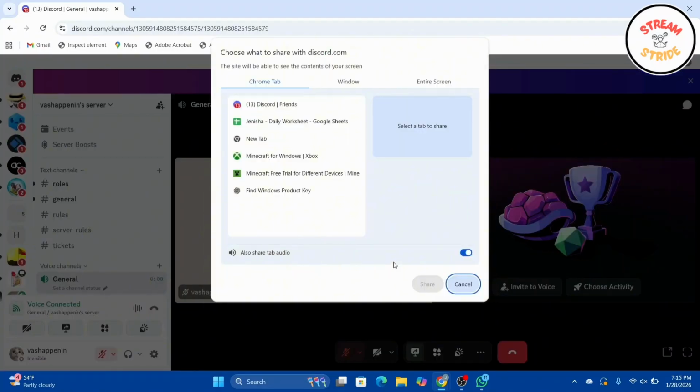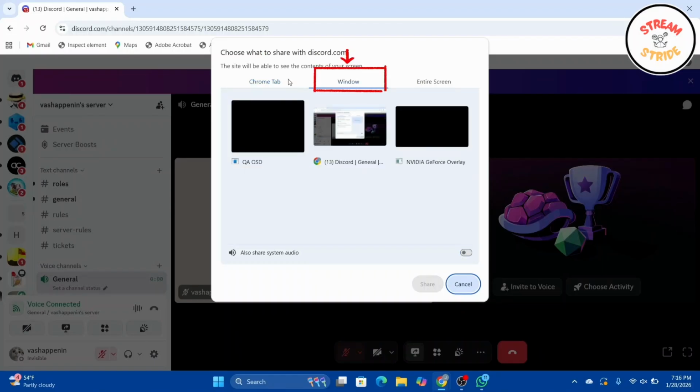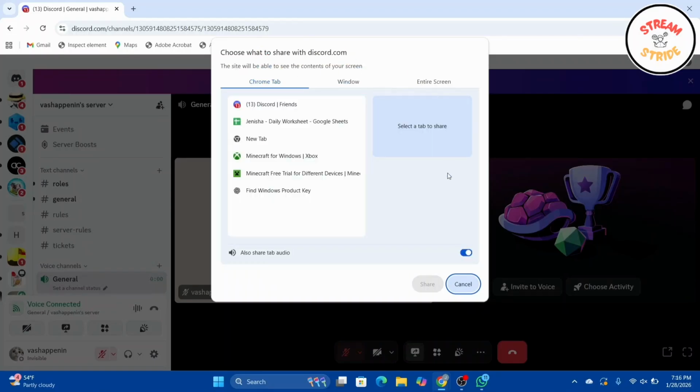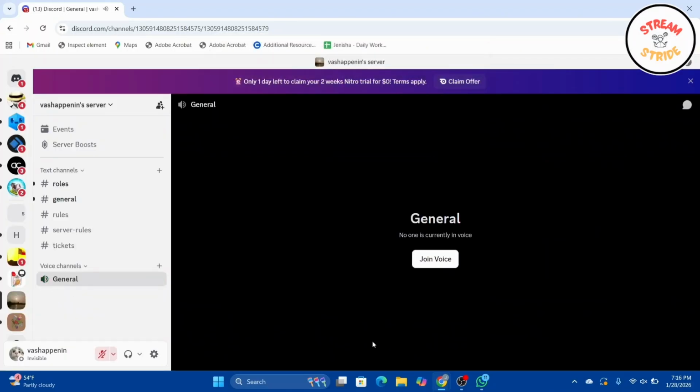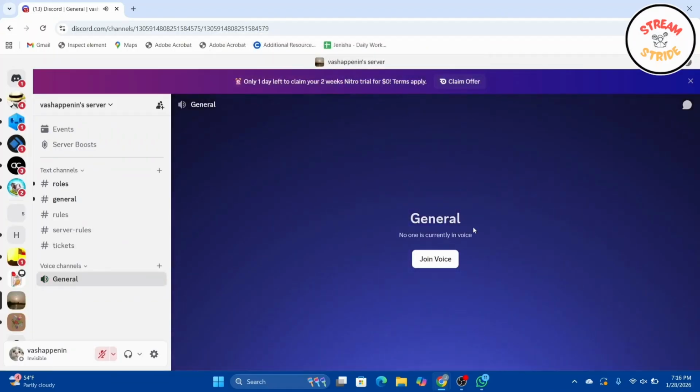And once you go to the share screen option, you can just go and select a tab. You can choose a media player, a different media player available. You can either choose window or Chrome tab, not the entire screen, because that sometimes gets that issue. So you can just follow that method and that should usually fix the black screen problem. You may follow this method for that.